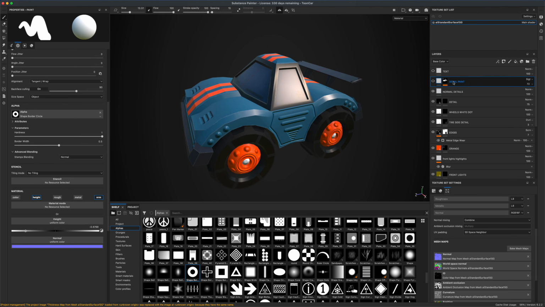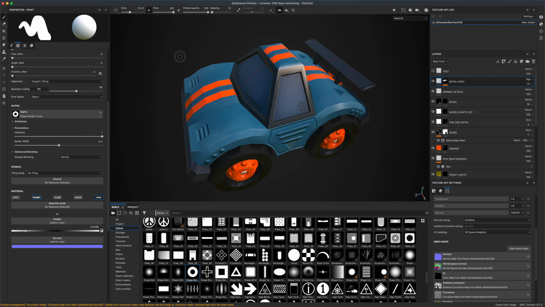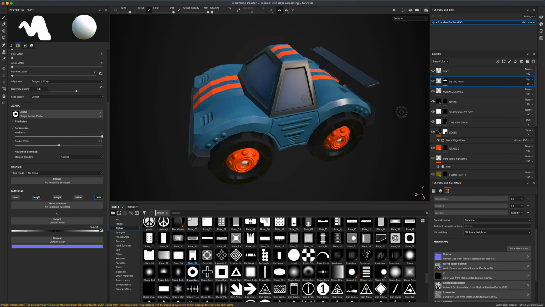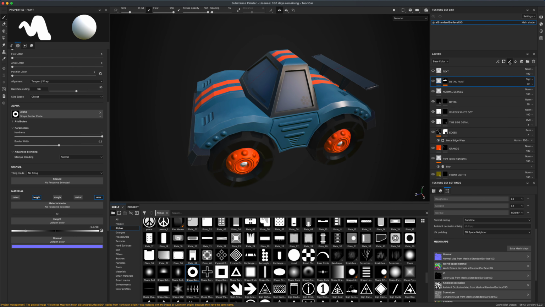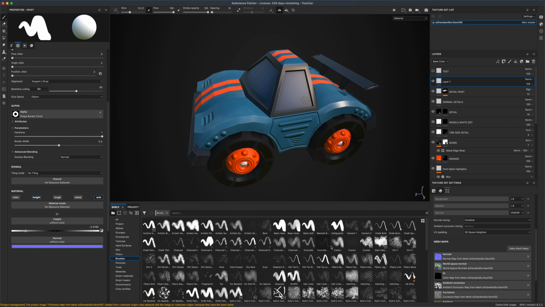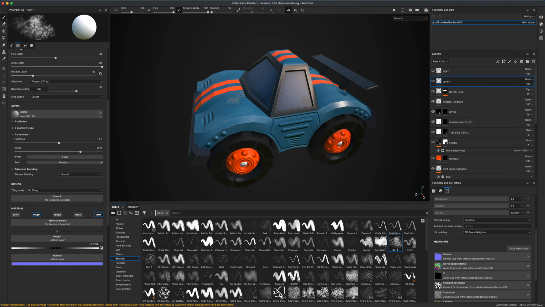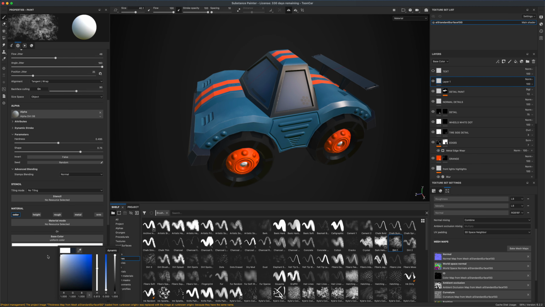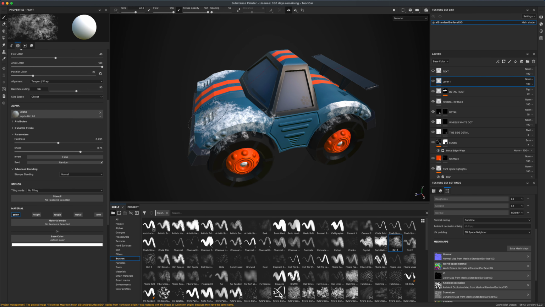All right, so next, here I added just a little paint detail on top to make the paint a little more interesting. This looks too clean to me, so I added a cloud paint, and that is just a normal layer. I grabbed my brushes and chose something like a cloud, like dirt here. I want the color, maybe black or white, whatever. I chose white in my case, and I just did something like this.